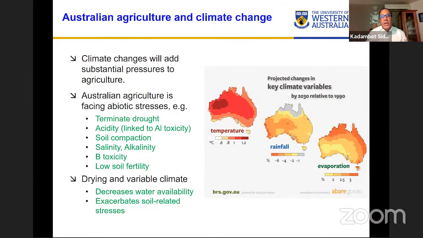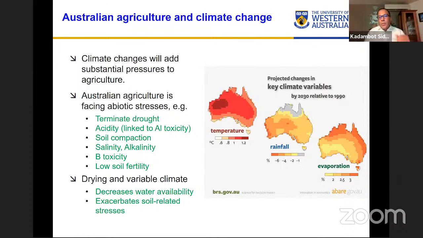In the case of Australian agriculture, if you look at this panel, you can see the 1990 base and 2030, which is not far away. We're talking about only another 9 years. And we can see that temperature is increasing, rainfall is declining, except in the bit in the north, and evaporation is increasing. There's no doubt it's happening. And for your information, Australia is the driest human-inhabited country in the world. And Australia never had any agriculture.